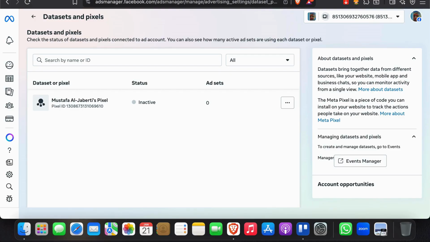Now, what does the Pixel help you do next? With Pixel installed, you can run conversion ads, retarget website visitors, track real sales, or optimize ad performance. Pixel equals smarter advertising. Now, avoid installing multiple pixels, adding code manually plus plugin together, using wrong business manager, or ignoring pixel testing. One pixel, one setup, clean tracking.